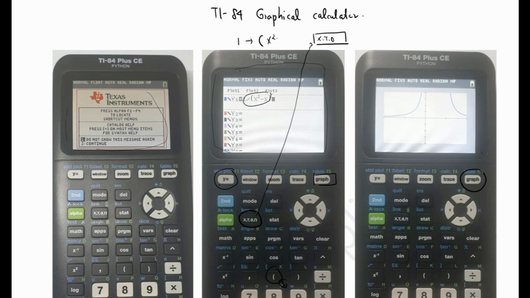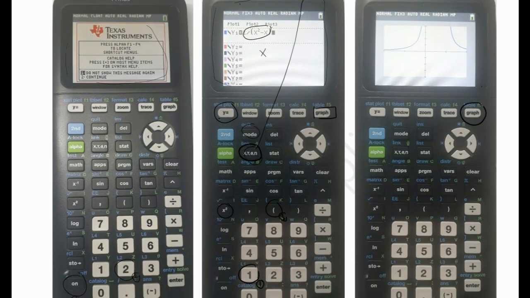X, T, theta, n: X is the independent variable of a function, and T is the independent variable of a parametric curve. Theta is the independent variable of a polar curve, and n is the independent variable of a series. So you can set the independent variable in this mode, and the default is function. When you push this button, you can find the x on the display. So x squared is push this and this square. So this is x squared minus, push this again. This is x, and then you push this button. So you can express this formula on the display of this screen.